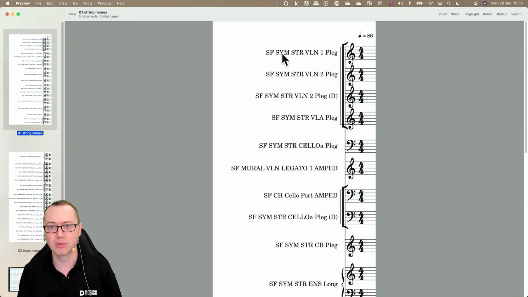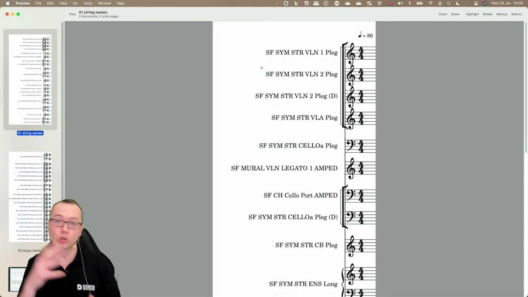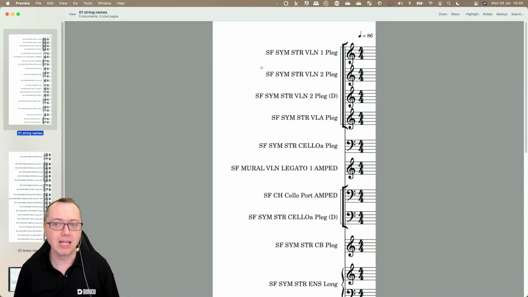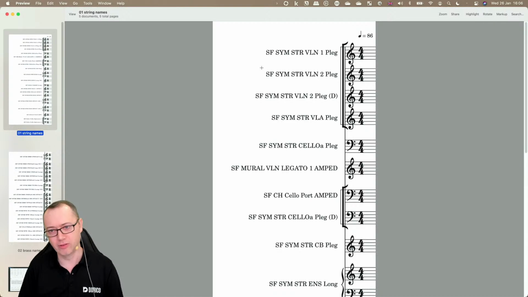You would probably guess this is a Spitfire Symphonic Strings violin 1, something legato, played legato maybe. And if this was your Cubase project, you probably know what the track names are. If it isn't, then you might not know what they are. We might need to try and work out what some of these are, and that's one of the things Dorico will be able to help you with for future projects as well.